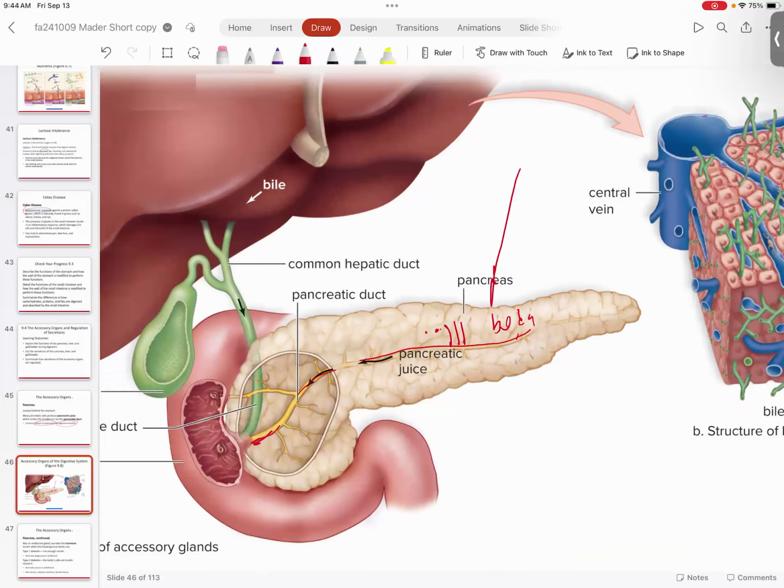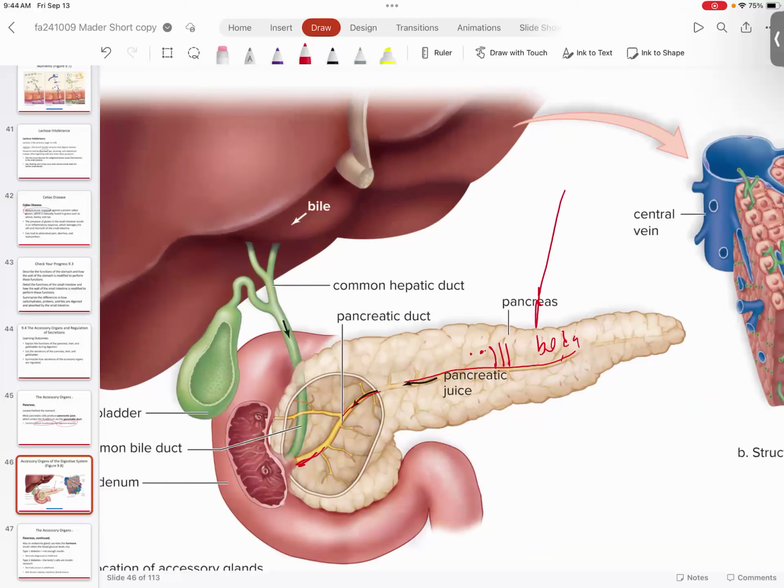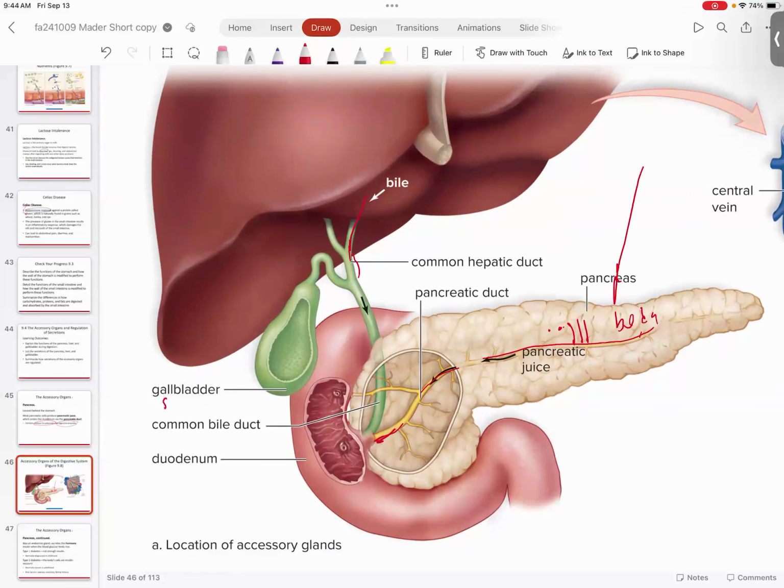Now, at the same time, the liver, which is up here making bile, the hepatocytes all make bile, dumps that bile freshly from the liver into a series of ducts that merge into what's called the common hepatic duct. And this will keep on going. But you also have the gallbladder. The gallbladder basically stores bile, and the gallbladder will contract and deliver its bile through what's called the cystic duct.